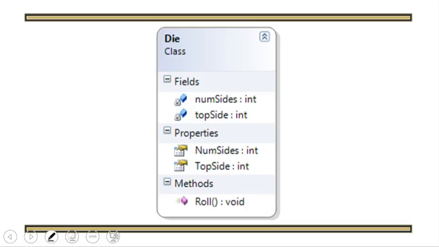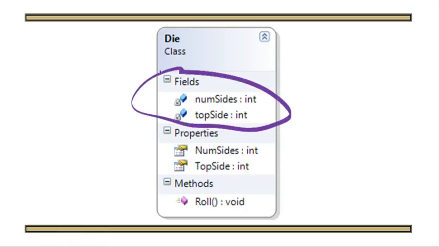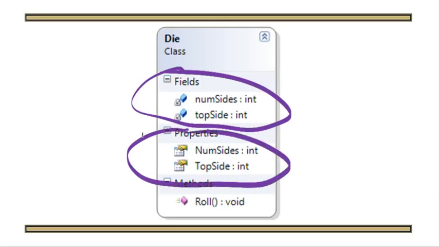That previous picture was not in any standard pictorial form. This is in fact the UML diagram for the class that we're going to build. As you can see, we have the fields that we'll use to store the state internally, and then we have the properties that a consumer of the class will use to access that state. And then finally we have the methods so they can also get at the behaviors.